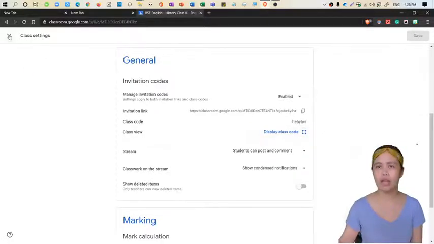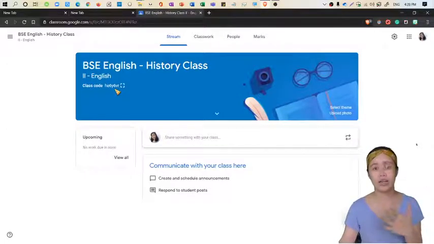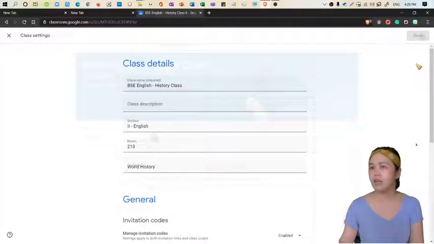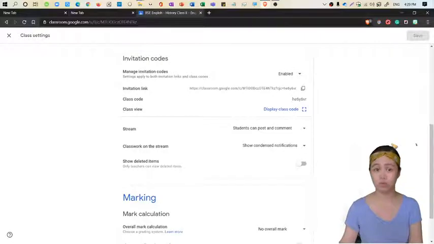Balik tayo dito sa homepage. Ayan. So as you can see, here is the class code and it's displayed doon sa ating class. Ayan. So HE6Y6VR. Okay? So everyone can see that class code and these people, your students can give them out to other students. That would mean they will be allowed to join na your class and they can join with or without your permission kasi nga naibigay sa kanila yung code. So it's very important that you set out this settings before you invite students to your class.